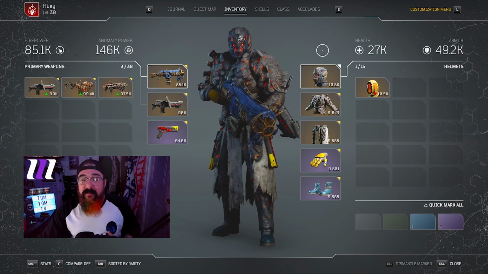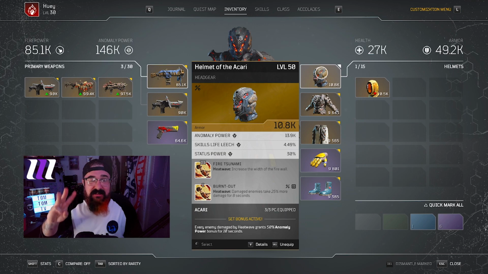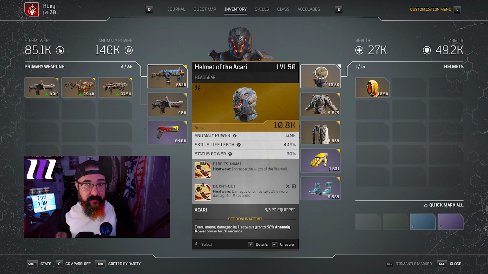All right, so then we're going to move it over to the actual gear. You're going to be running a three-piece Akari set, just like we did with the full debuff build. And like I said before, you really don't have to change much to switch from a full debuff build to a phaser beam debuff build.